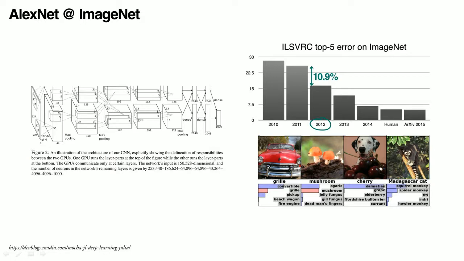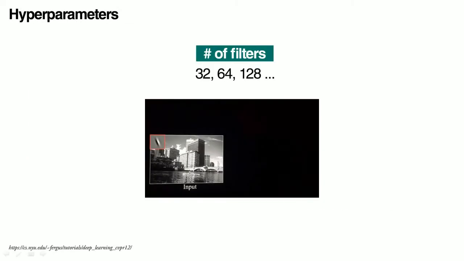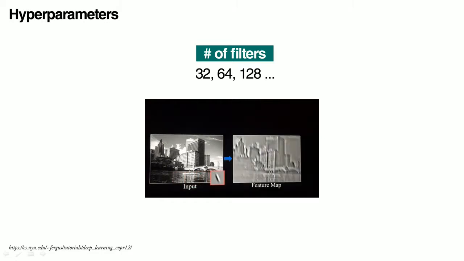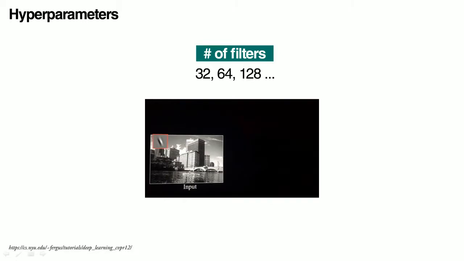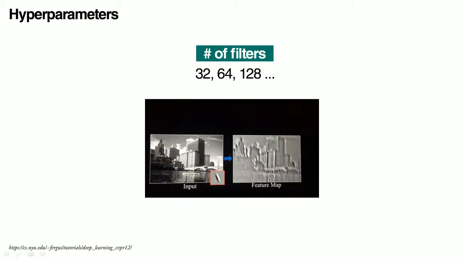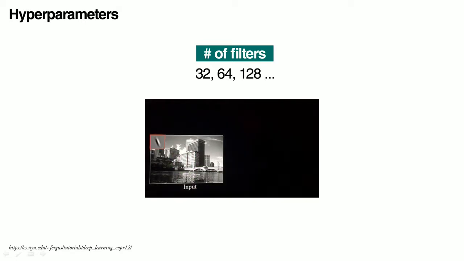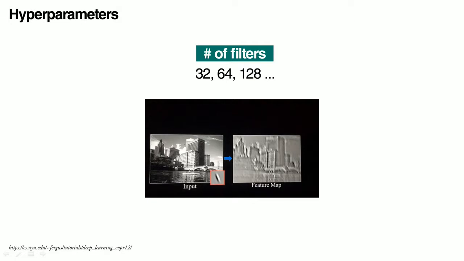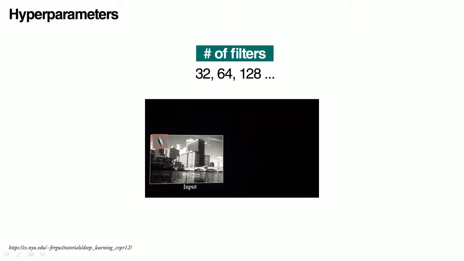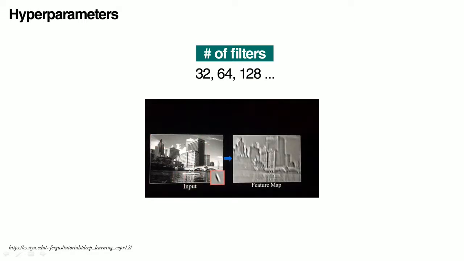All right, so now we have a little bit of history. So let's look at hyperparameters that are specific to convolutional neural networks. Probably the most obvious one is the number of filters, right? And the idea here is to give your input image more and more depth, i.e., extract more and more features. And so the number of convolutions usually increases as you move forward through the network. We use a base of 2 here to make memory calculations easier, and we'll see that in a bit.